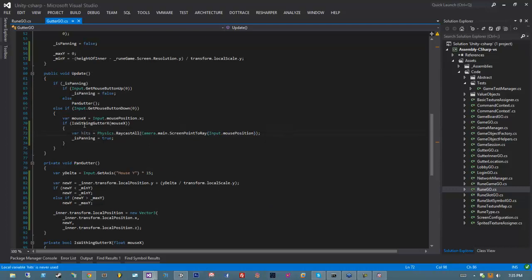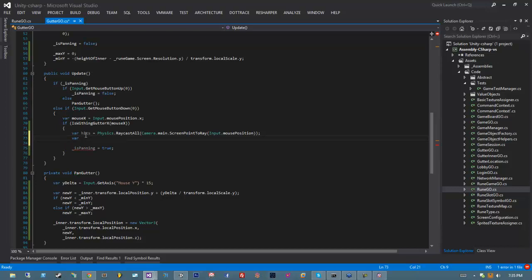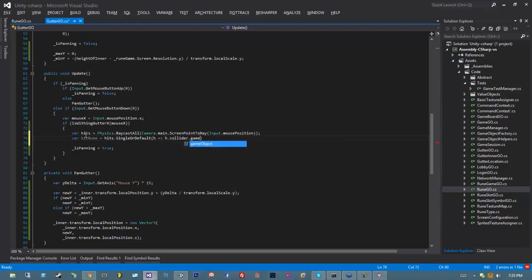Now I need to determine if my hits contain any game object that has a rune in it. So I can say var hitRune equals hits.SingleOrDefault. Let's see, what's the best way to do this? Actually, you know what would be easier?